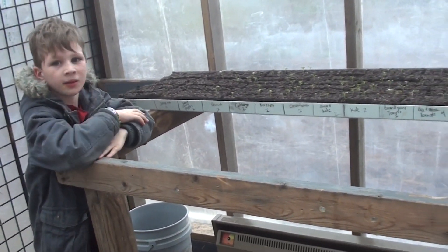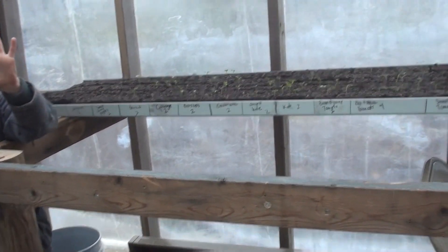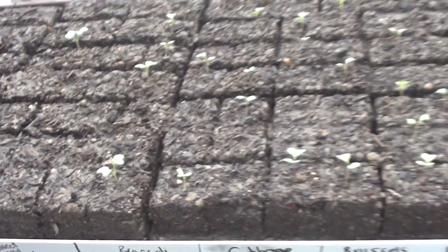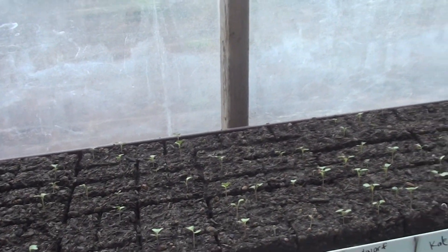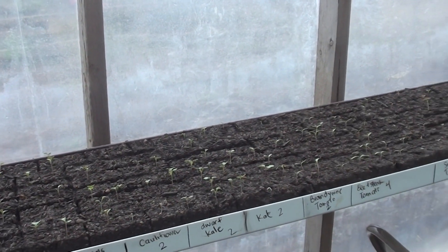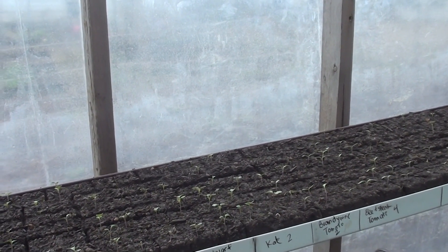Jason built these frames that he's going to put a tabletop on, but in the meantime I was anxious to plant and he finished up right at the perfect weekend for planting. I thought, what are we going to plant in? He had some standing seam roofing, so he just took a piece, laid it upside down, and it made a perfect tray for my little seed blocks. Samuel, do you want to run down and get the seed blocker so we can show them?